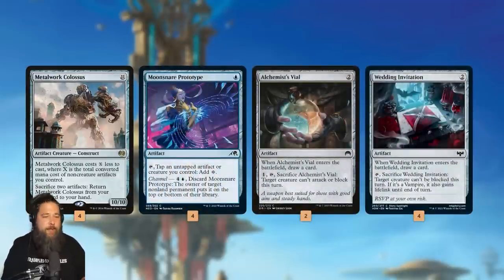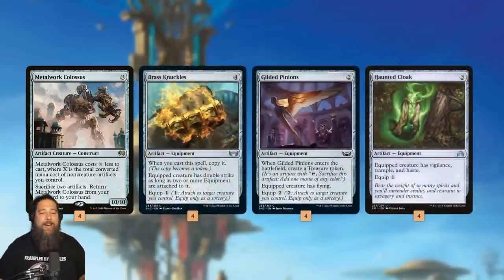And here we have a few different options. In the early game, we've got Moonsnare Prototype, Alchemist's Vial, Wedding Invitation. They draw us cards and can also mess with combat a little bit, which is nice. Wedding Invitation can make Metalwork Colossus unblockable, which is super scary for our opponent once we get it on the battlefield. But the real deal here is our equipment package, especially Brass Knuckles.